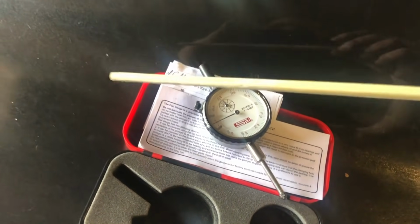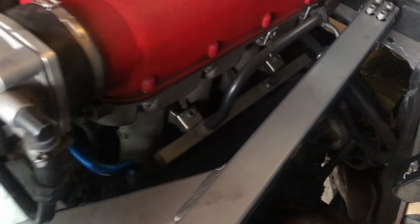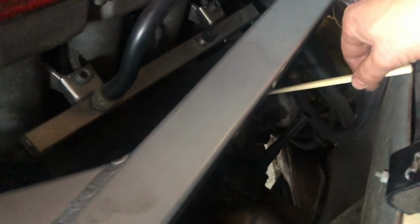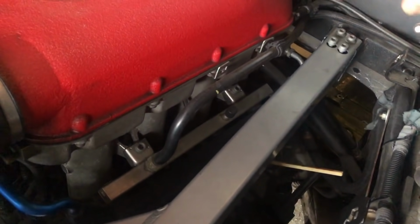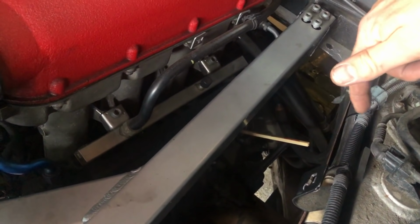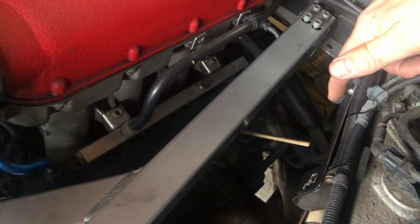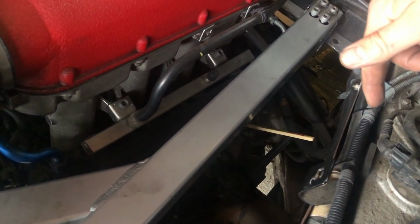I'm not going to do that. This is a DIY video, so I'm going to use a chopstick. We are going to put that into cylinder number 1. I'll turn over the engine by hand, and we will watch this as it comes out on the compression stroke. On the highest point of the compression stroke, that is top dead center. That is where we need to be.